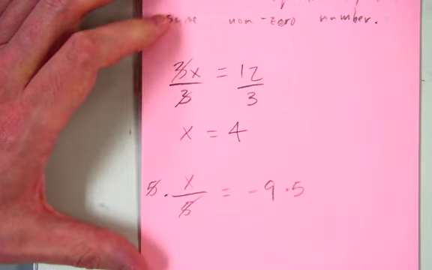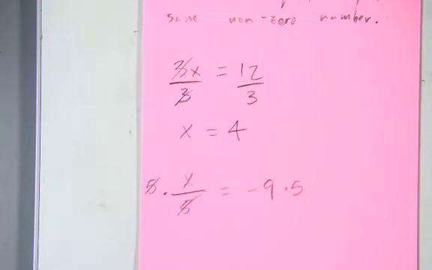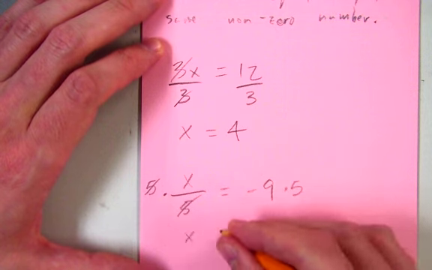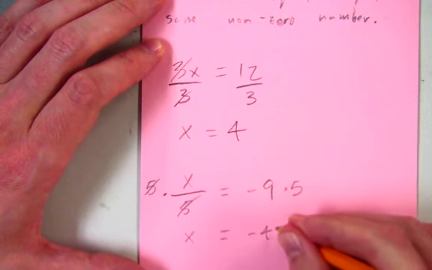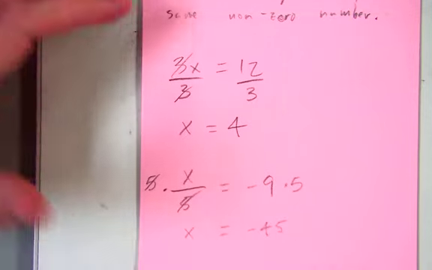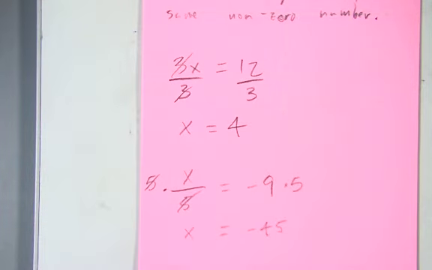5 divided by 5 is equal to 1. Those are going to cancel each other out, leaving us with the x by itself. And then -9 times 5. Got to remember our signed number rules, right? So our signs are different. Going to get a negative value, and then 9 times 5 is 45, and we've got it.